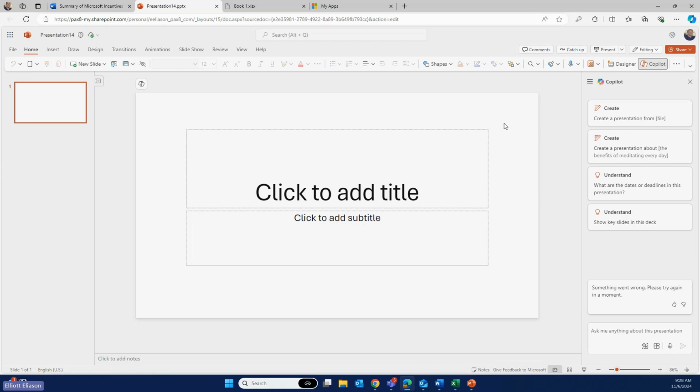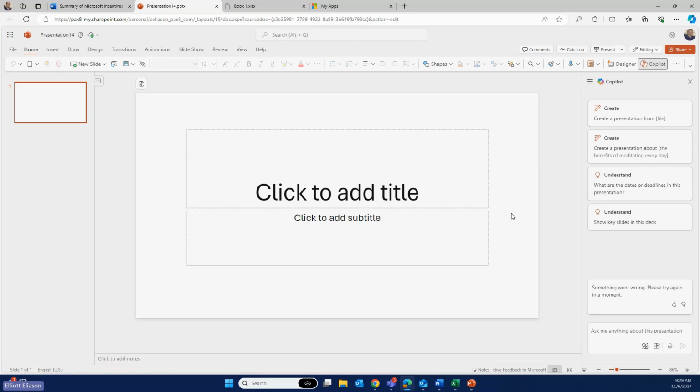But again, very similar to what we're seeing when it comes to the more Word side of this. It's, how do we want to create a presentation from a file? Do we want to just create a presentation from words? Are there any things that we have gotten from our presentation already that we can understand? Where that's going to come into play is if I already have a fully fledged presentation, maybe it's been sent over to me to do some kind of proof or checking on this side. That's where the understand really comes in on those.